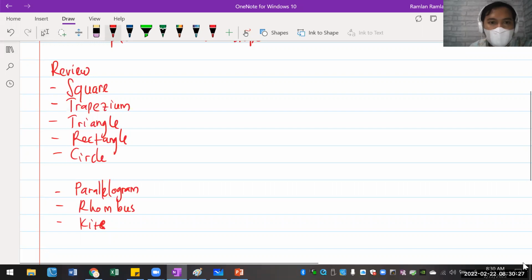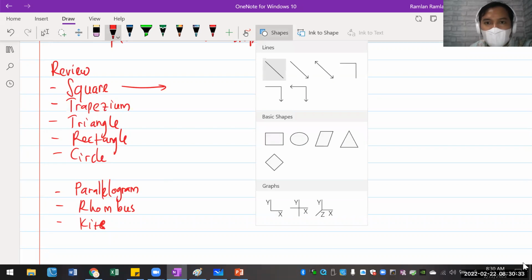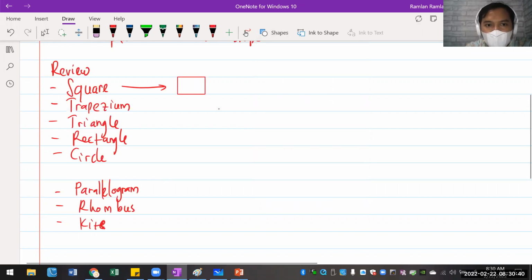When we're talking about shapes, the first one is square. I'm going to draw this. Aduh, internet saya jadi jelek nih. Okay, guys, I'm not home right now. Square is something like this, kira-kira gini guys. When we're talking about a square, all the sides need to be the same, and it needs to have a right angle for all of the angles. So all sides are the same, and all angles are right angles.